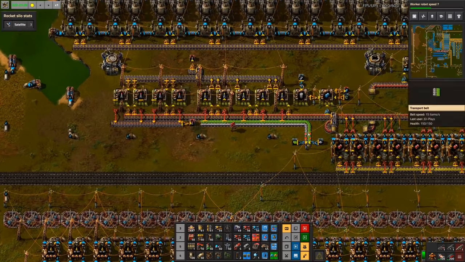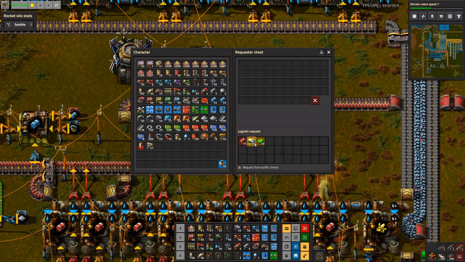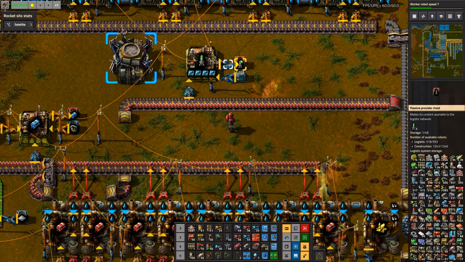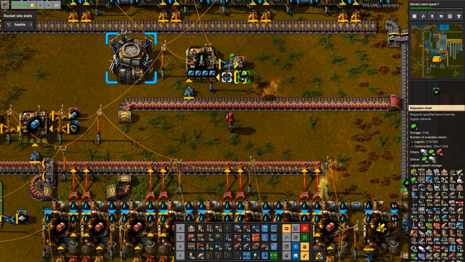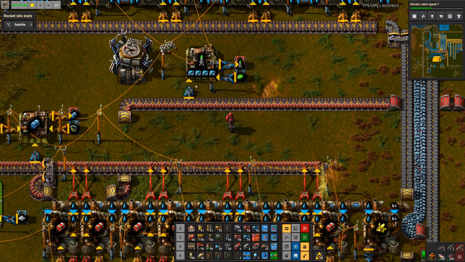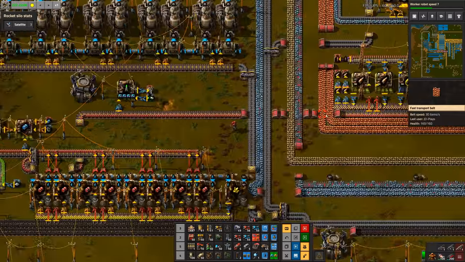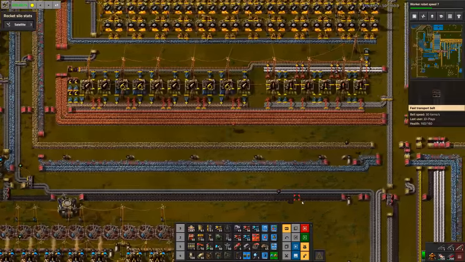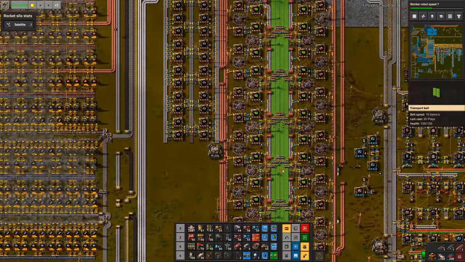We are perfectly fine on the uranium 235. We're definitely short on the rocket control units. Rocket control units, we have three nukes. This is our fourth. How many of those are on the way? 20. How many do we need? 10. Okay, so we've got enough for another couple of nukes. Let's go help the system out by hand feeding it a few rocket control units.